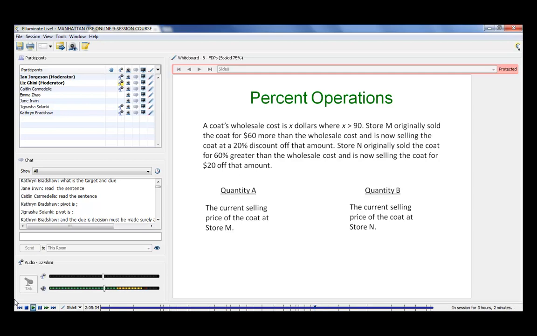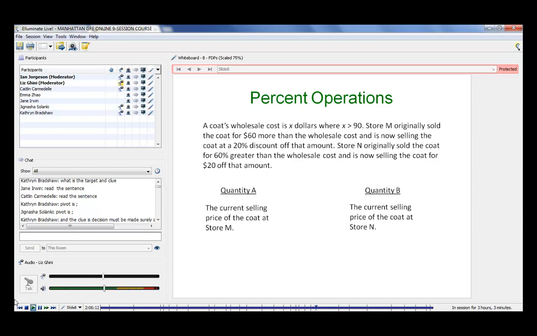Okay, not a lot of answers here. This was a bit of a struggle for people. How many of you, smile at me if you got an equation for what store M was selling the coat for. Smile if you got it to an equation. And hand clap if you got an equation for the selling price of store B. Hand clap. Most people have equations, and yet most people don't have answers up.